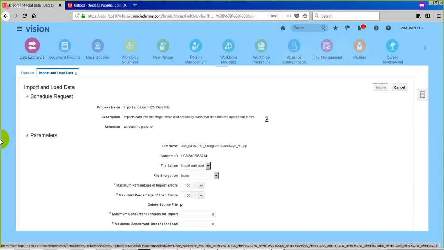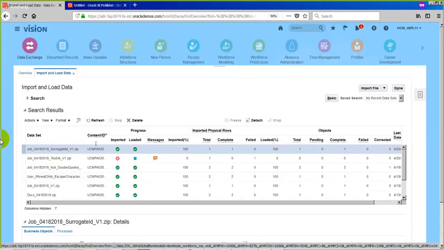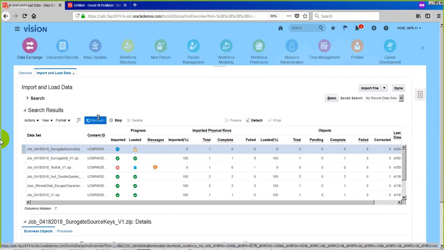So import and load, submit. Okay, so now we are uploading, giving everything to update one record. It's not necessary to give everything, but still we have given it. It won't cause any harm. That's what I'm demonstrating for Srinivas' questions. If it causes any problem, we will troubleshoot it.